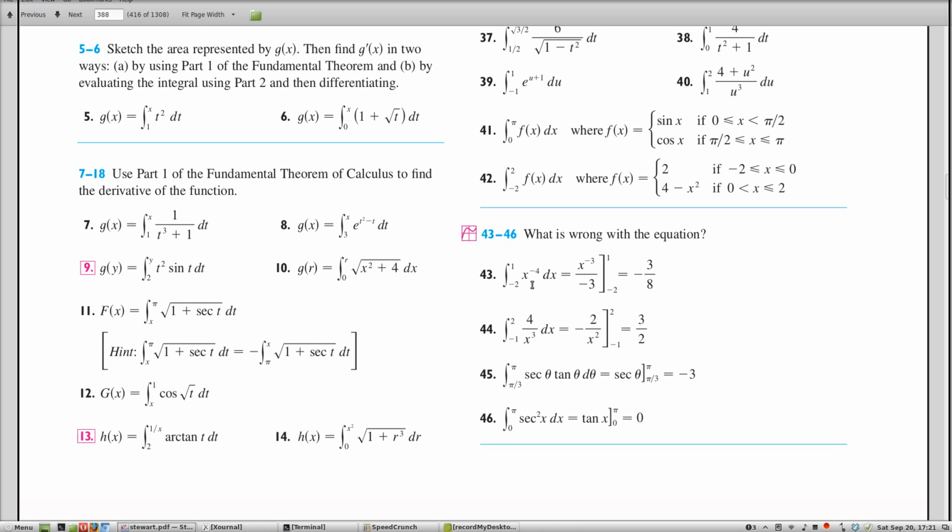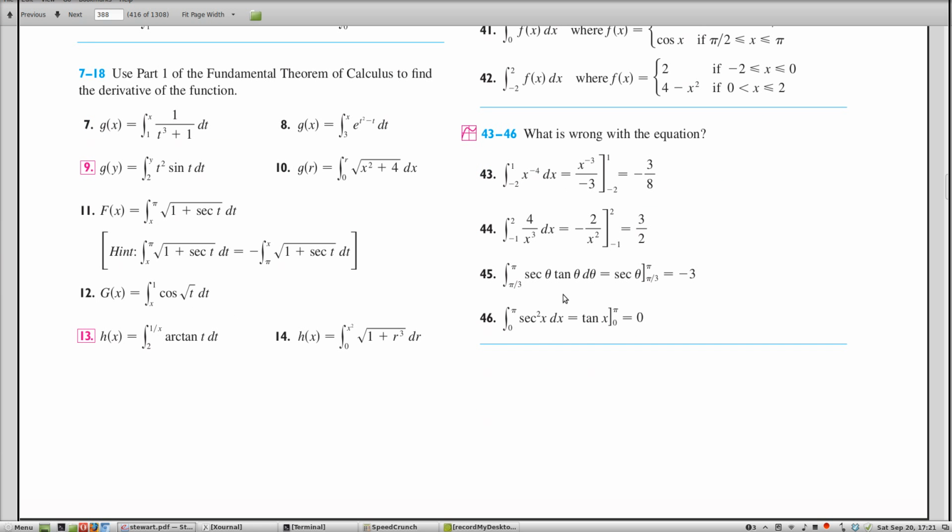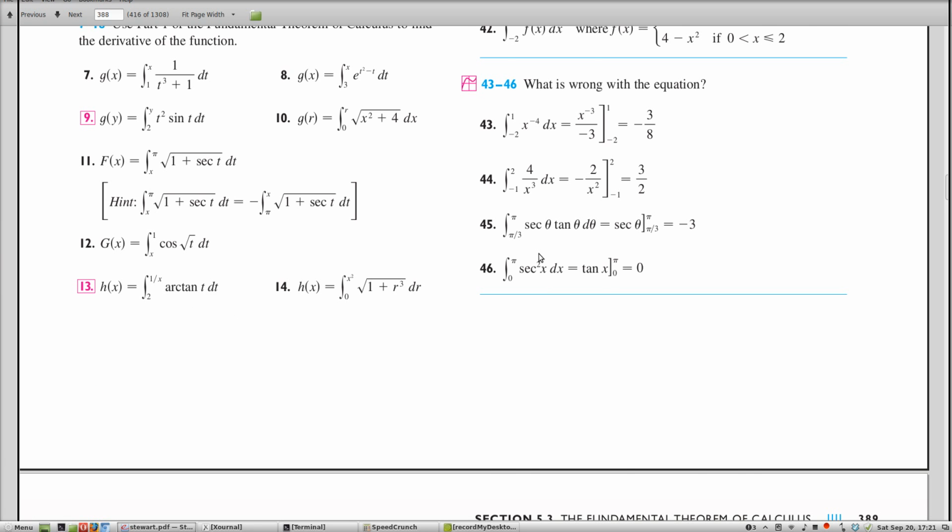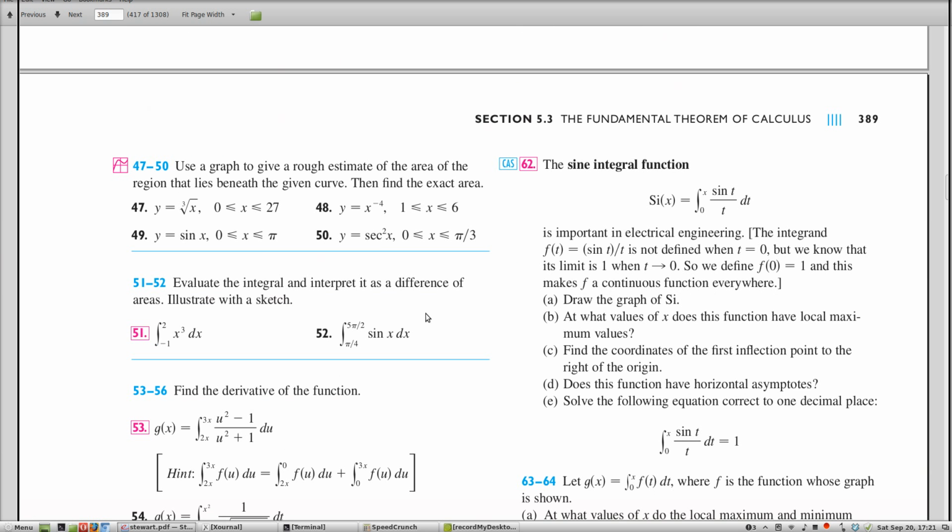So, the condition for a function to be integrable is that it's continuous over the interval of integration. And what's wrong with all of these is that that is not true. This integration goes from -2 to 1, but this function has a discontinuity at 0. If you graph it, like on fooplot.com or something like that, you'll see that it's true. That's why what you're getting here is nonsense. They're integrating over a discontinuity. That's what's wrong with all those. So check those out and see why that's true.